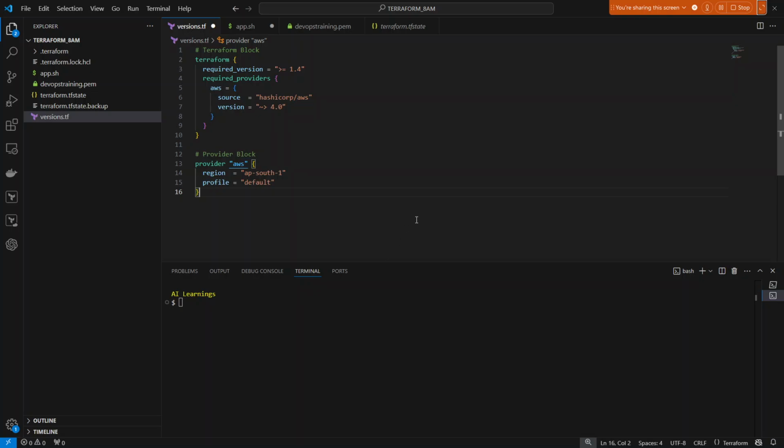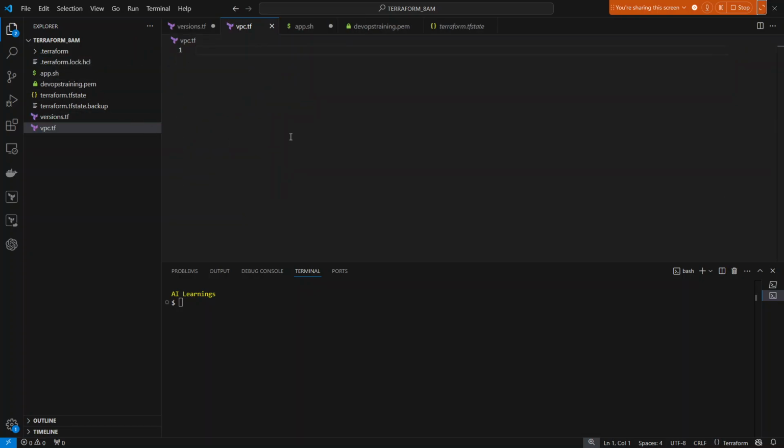Okay, and I would like to create one more file, which is vpc-configuration.tf, let's say simply, and I want to create a VPC resource here, and subnet, route table and route table entries, all the resources I would like to create here.